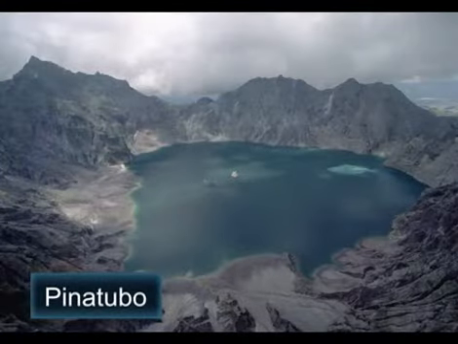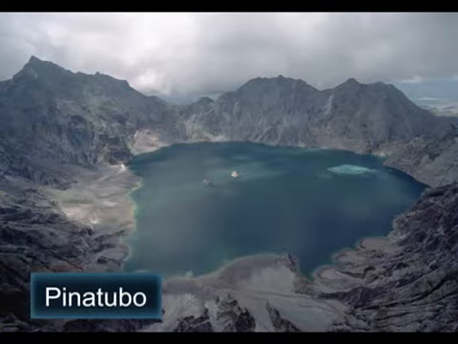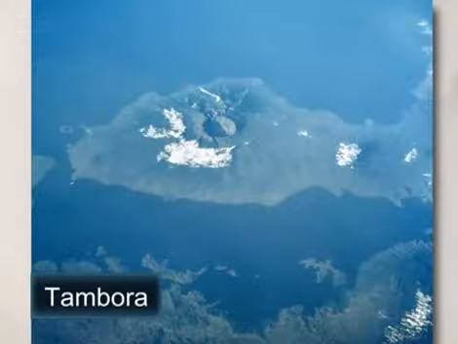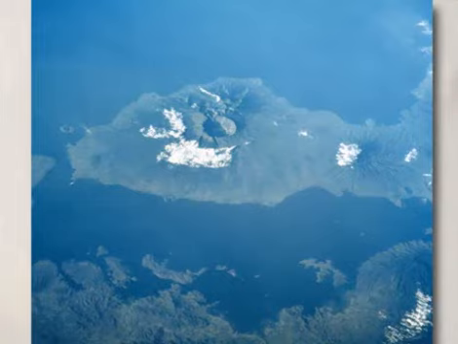For example, when Pinatubo went up in the Philippine Islands, it probably was one of those two. We could argue about whether it was Pelean or Plinian, but it certainly was one of the big ones. The Krakatoa eruption, the Tambora eruption that we just talked about that put the Northern Hemisphere into a dark, cold time, had to be at least one of those last two. So anyway, those are the eruption styles.